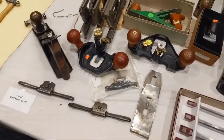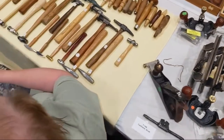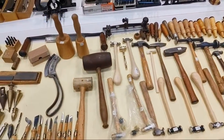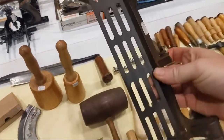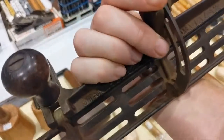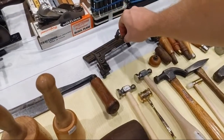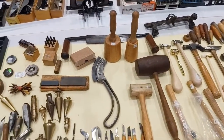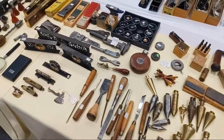Some Veritas router planes — that's the better plane in my opinion. More Veritas router planes. Hammers and handles. I was happy to finally get one of these — they're harder to find. You clamp it on the side of the plane and it allows you to set an angle. It's basically just a fence you can adjust for a regular bench plane. I don't use it much but it's fun to have.